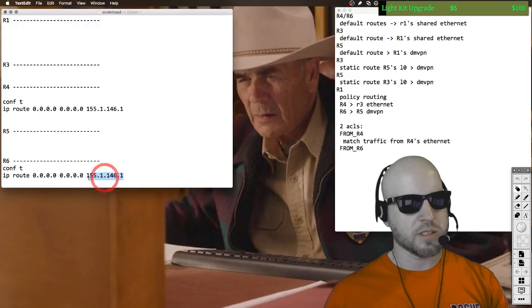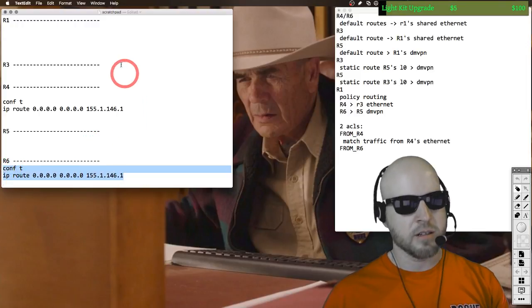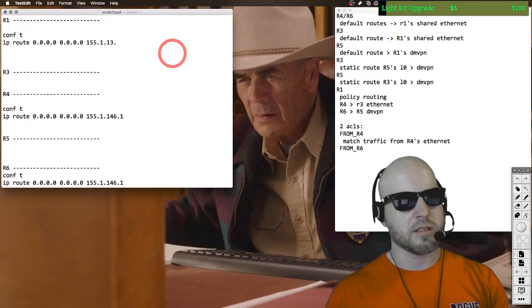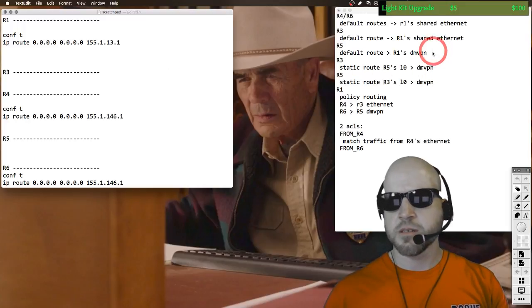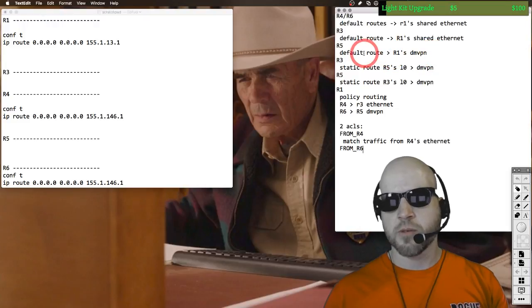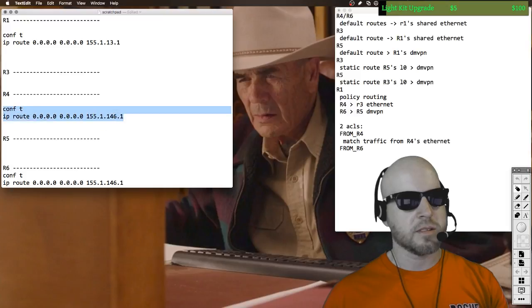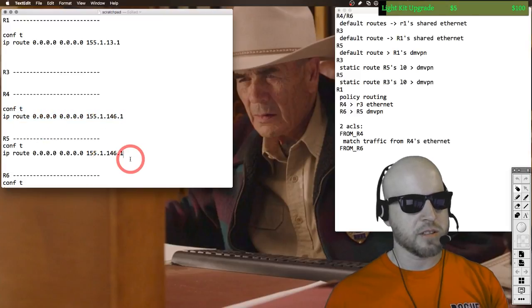It looks like router 1 is going to be the center of this. That's going to be 13.1. Then a default route to router 1's DMVPN on router 5. So everybody's getting default routes here.